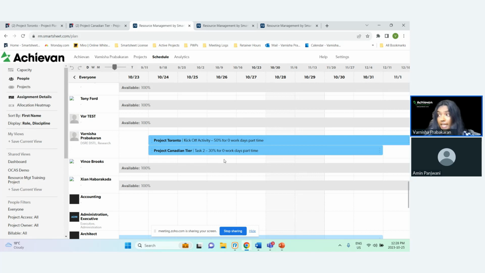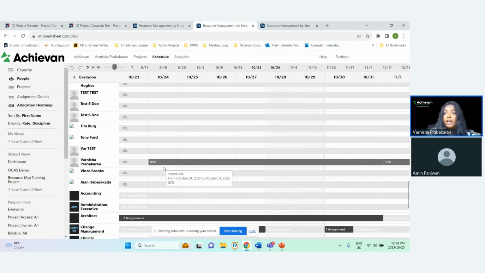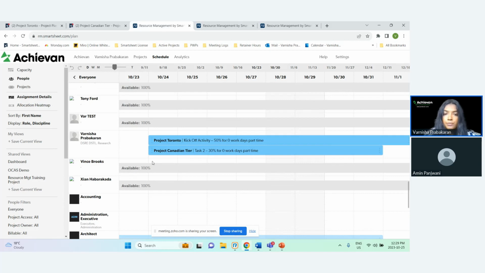That makes me 80%. That's what I see in the allocation heat map over here, which means that when you see the specific person from the 24th to the 31st, I'm only allocated 80%, which means I have another 20% that I can do other work.